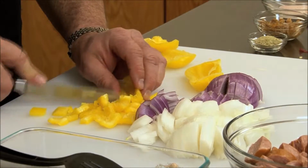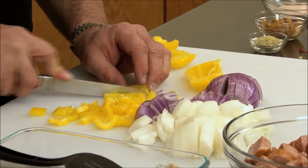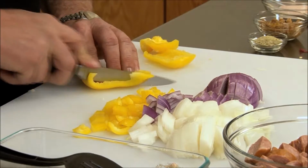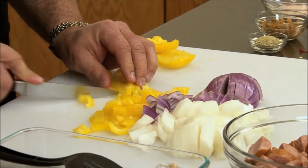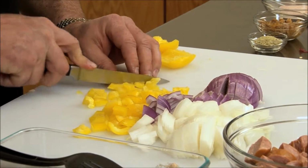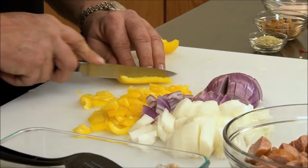But in this case, it's not going to hurt them to cook together. Try not to overcook it because you don't want it to be mushy. And if you have a little texture to it, a little crunch, it just makes it a little bit different. It tastes good.